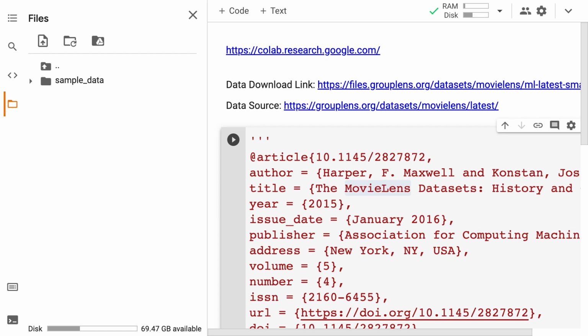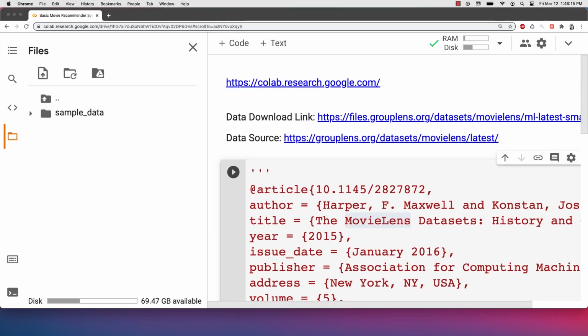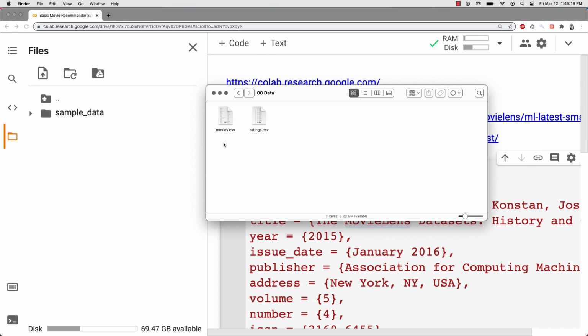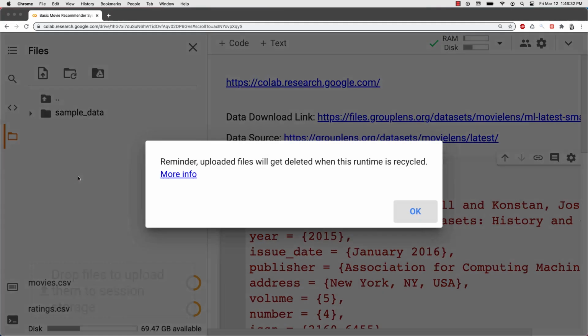We're only going to be using two of them, and they are movies.csv and ratings.csv. So just pull open the file where you have it on your computer, and here you'll see I've included it for you in this lecture 00 data. We're going to take movies.csv and ratings.csv. We're going to take both and we're just going to drag them right here and drop.